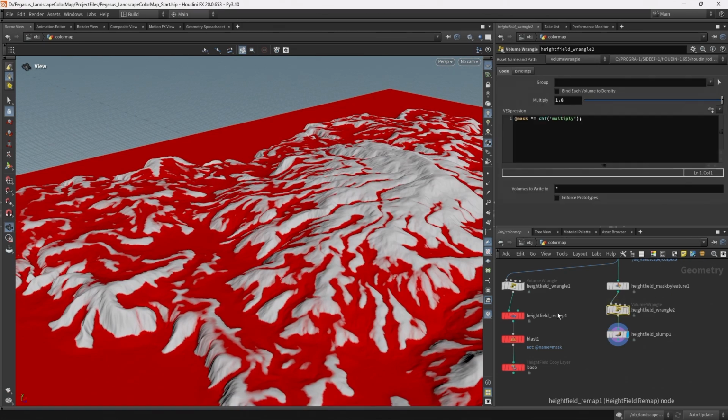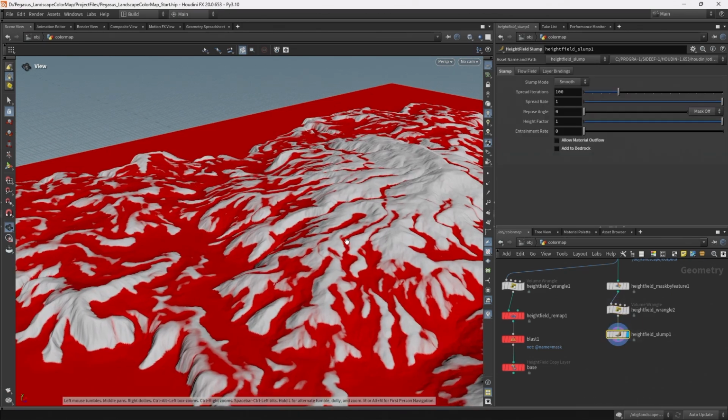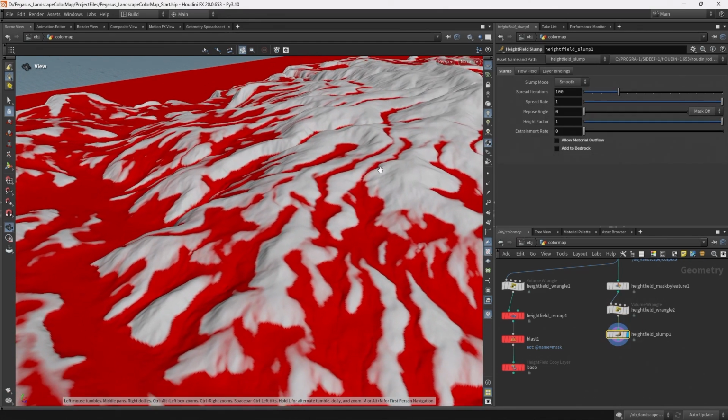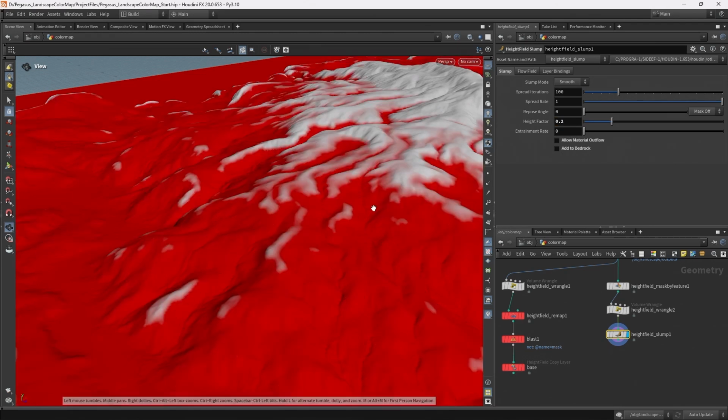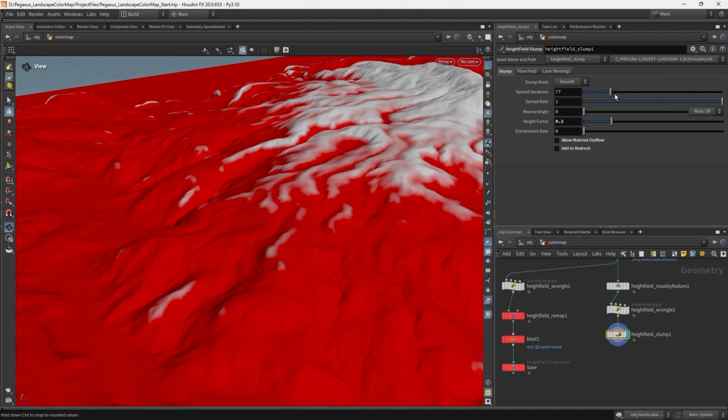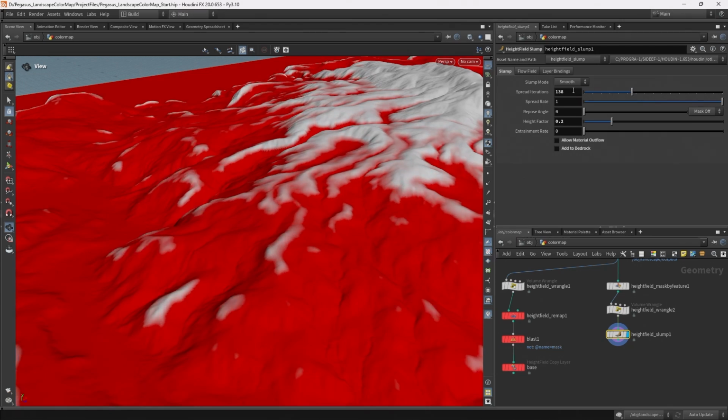So now I'm going to adjust my HeightField slump. Let's bring down that height factor to 0.2, and I'm going to leave the spread iterations at 140.